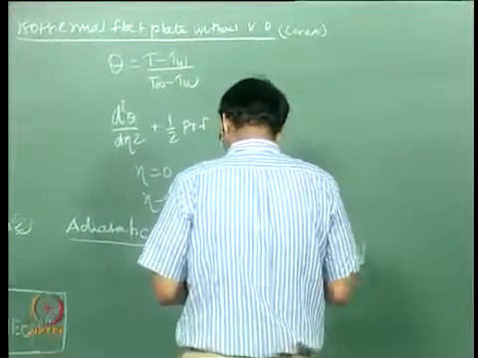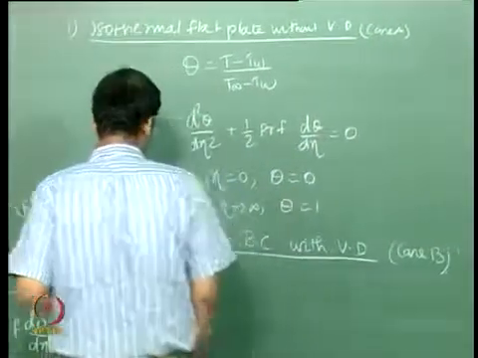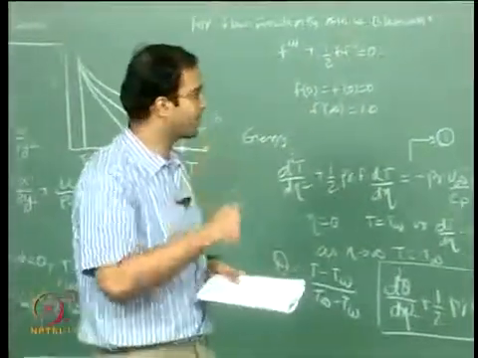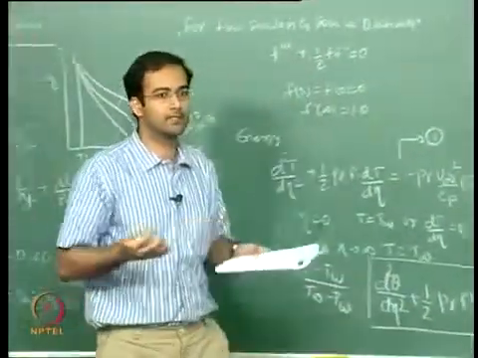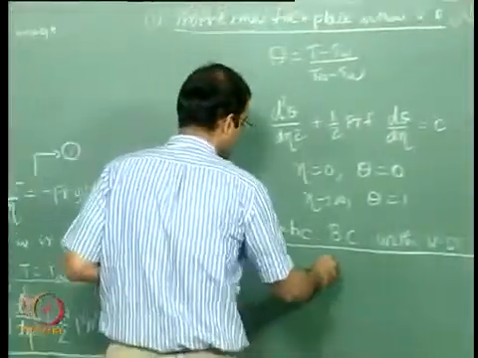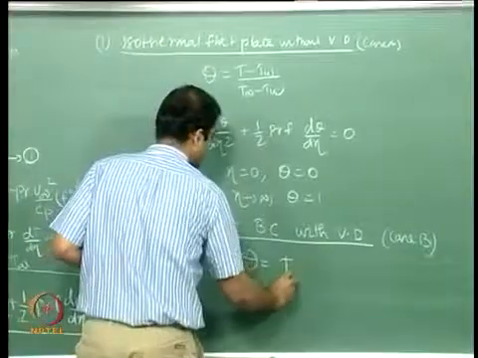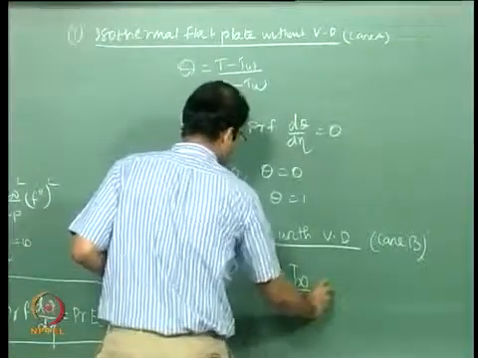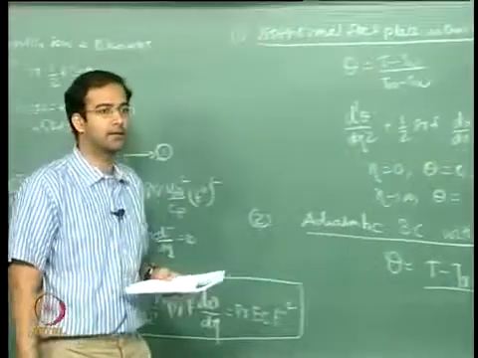Alright, so coming to the second problem, how are we going to define theta here, because we do not have anything like fixed wall temperature. So now the first question is, I can say something like T minus T infinity, I can define, but the denominator is a problem. I do not have any T wall.